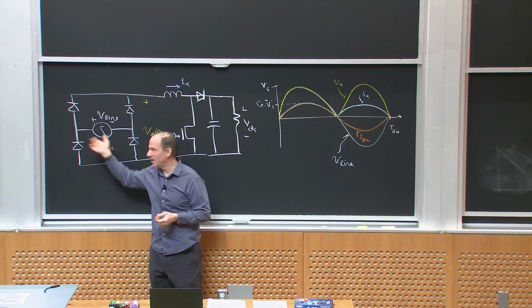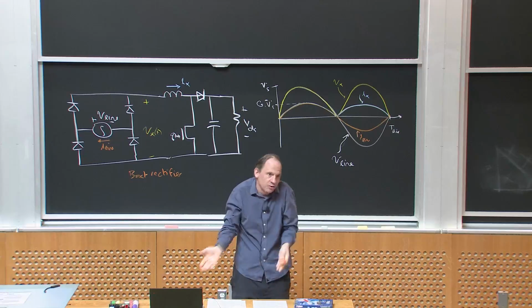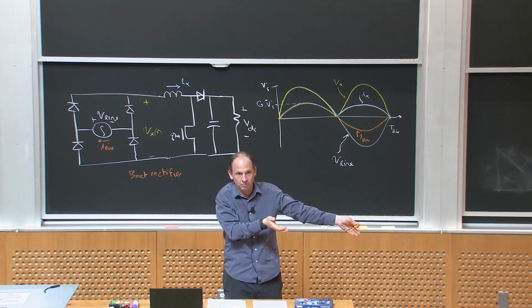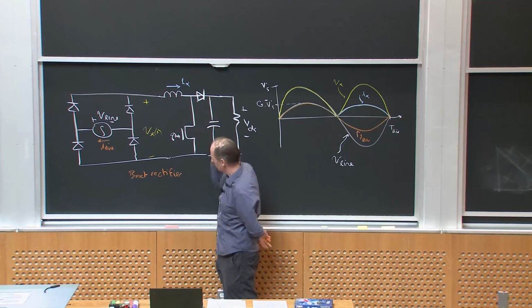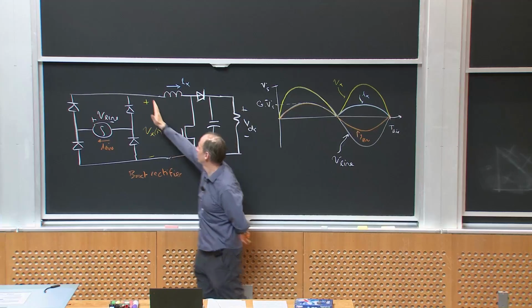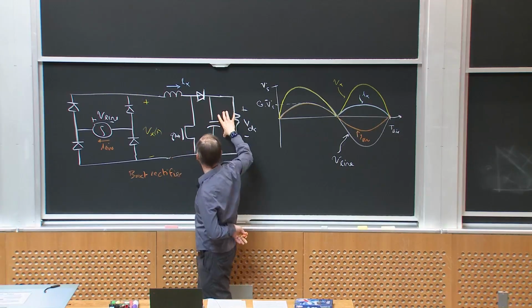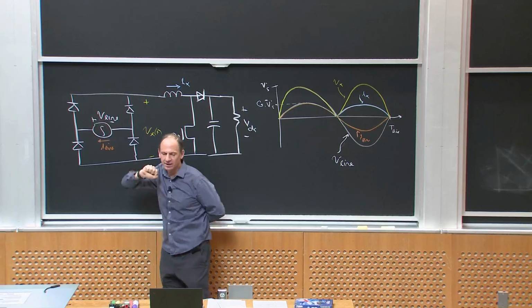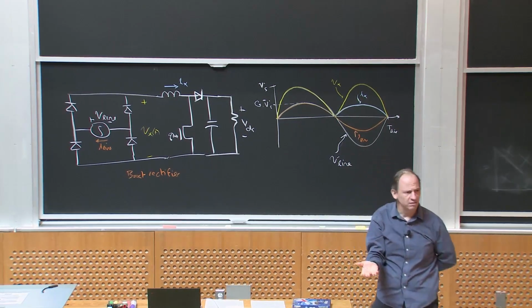I can't phase shift my current with respect to the line or do any other fancy things, but generally I don't want to. I want to get energy out of the line and put it into a power supply for my computer. The other thing about this, of course, is this particular circuit is a boost converter. If I look at it from here, that just looks like a boost DC to DC converter. That means that this DC output voltage must be bigger than the peak line voltage. Now, what that means practically is most places in the US, the peak line voltage is 170.